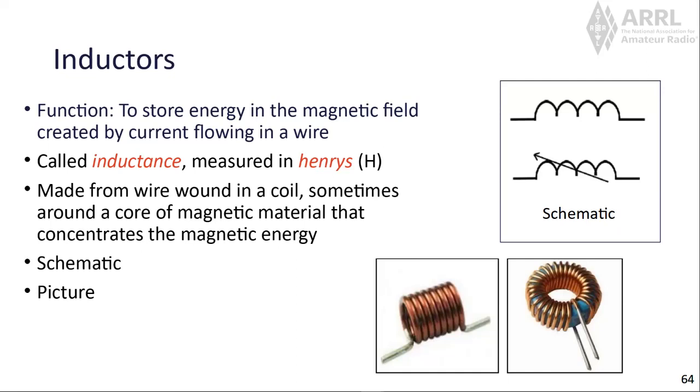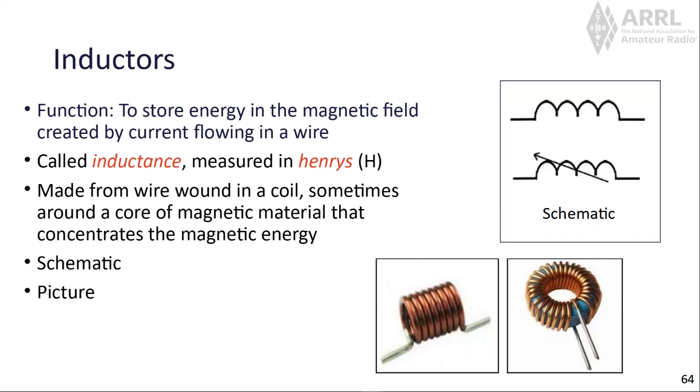The one on the bottom left is a wire wound over an air coil. It's just a piece of wire. Take a pencil, wrap the wire around the pencil, and there you have a small inductor. Take the pencil out, it's ready to solder on. The picture on the right, we have an inductor which is wound around a magnetic coil. It looks like a donut.